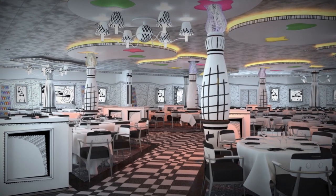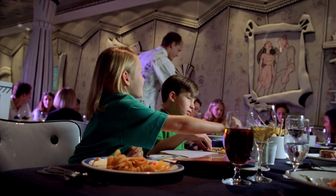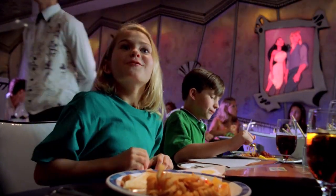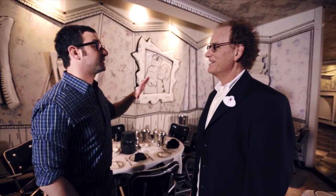We are going to go through this space and update all the technology — video screens, audio, lighting — so that the black-and-white-to-color transformation that people love is going to make them go 'wow' when they see it. So you are reimagining this space while at the same time not letting go of all the things that your guests have come to love here. That's exactly the case.